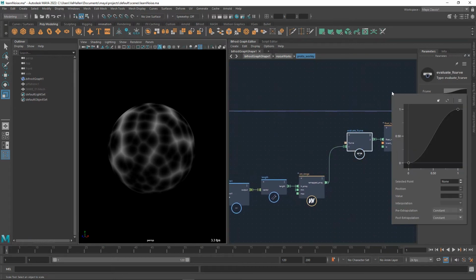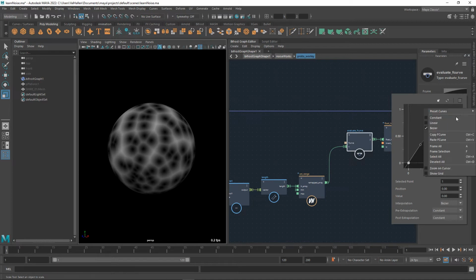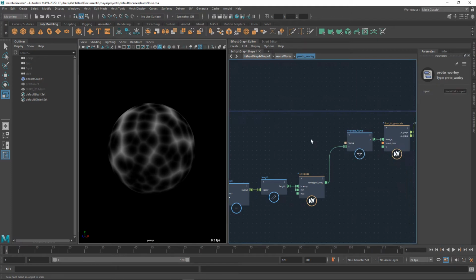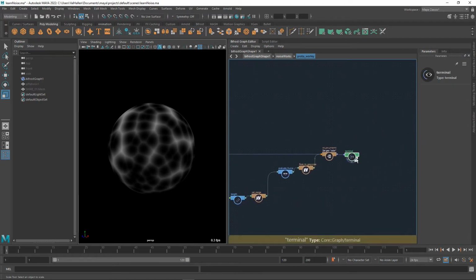First thing we can do, if we want to, is play with our F-curves, so we can make it darker like that, so it doesn't get to the whites too quickly. We can make it have much less black at the bottom, so just the very lowest ones are black. That kind of thing. I like to just keep it on the preset, the smooth, which is pretty good. It's time to translate it into actual noise now and plug it into our system. So let's get on to doing that.